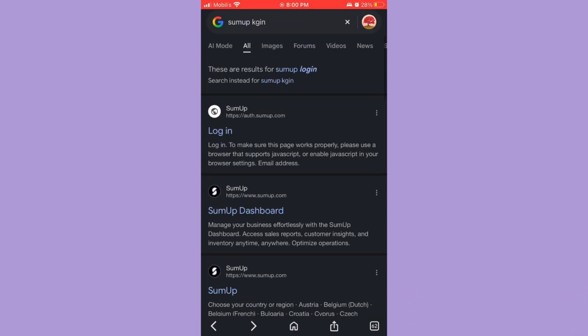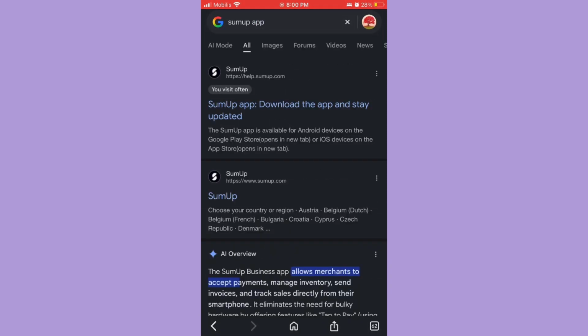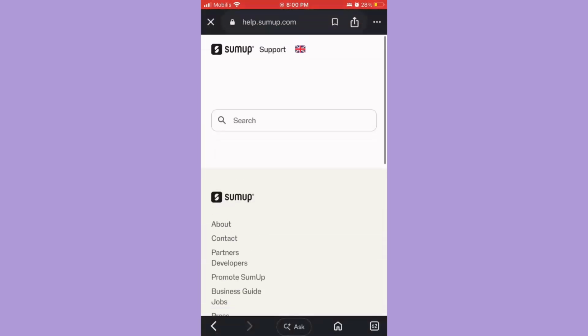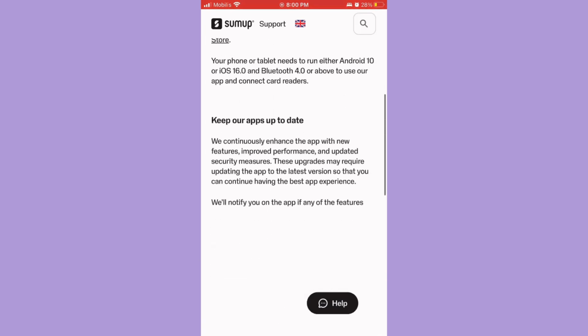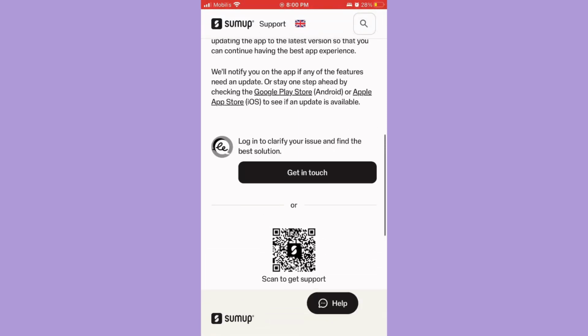You can also download Sumup. You can download this app. This is for the app, you can download it successfully. Just press this icon to download this app, click from here, this section, click scan this code, and then complete your login process. This is how you can do it, friends.